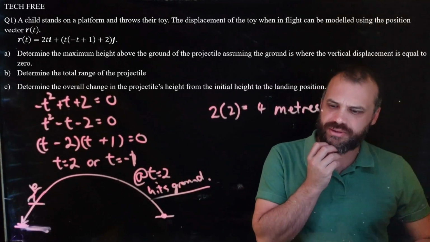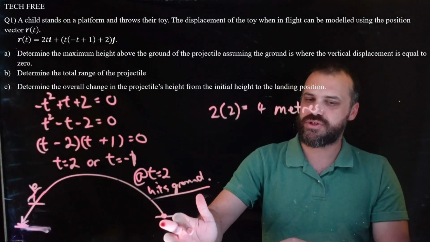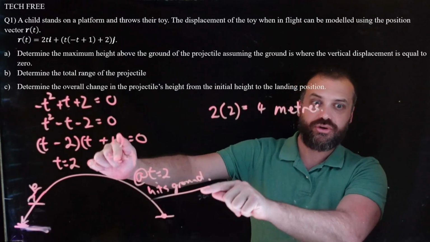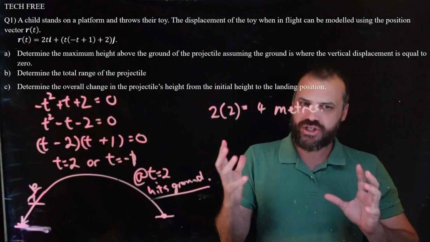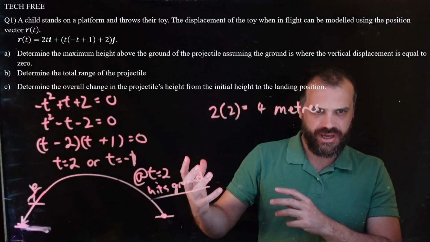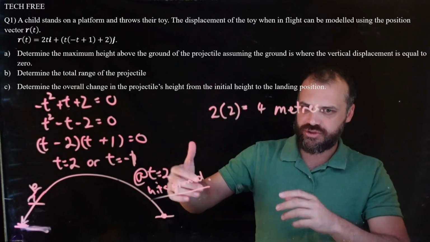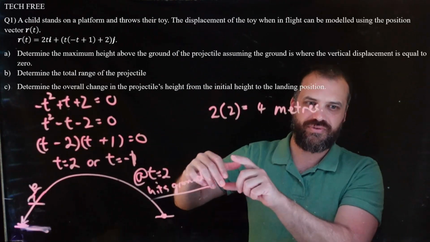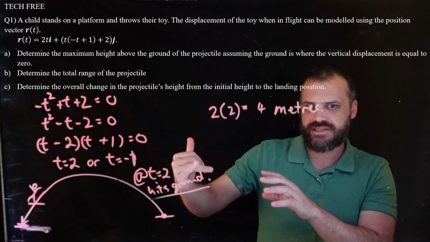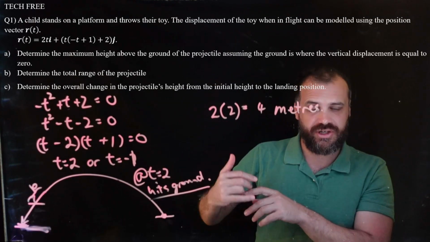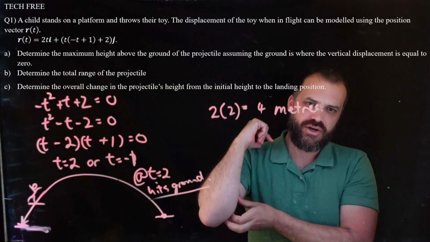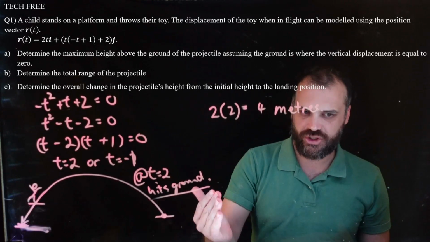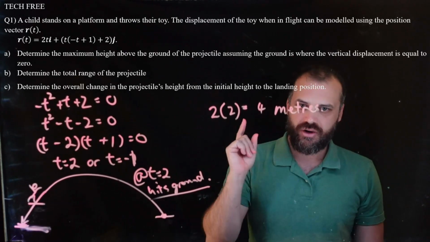Now, I thought about this a little bit. I'm saying the range of this projectile is 4 meters. Some people might come at me in the comments and say range means the total number of y values. Range has two meanings, a colloquial meaning and a mathematical meaning. Because we're talking about projectiles, I think this is what's meant. I don't think we're talking about the total number of x values it can take, because that doesn't make sense in this context. We're not even looking at x values, we're looking at i and j components. So I'm going to stand by my answer of 4 meters being the total range from start to finish, from where that projectile landed. On to part C.